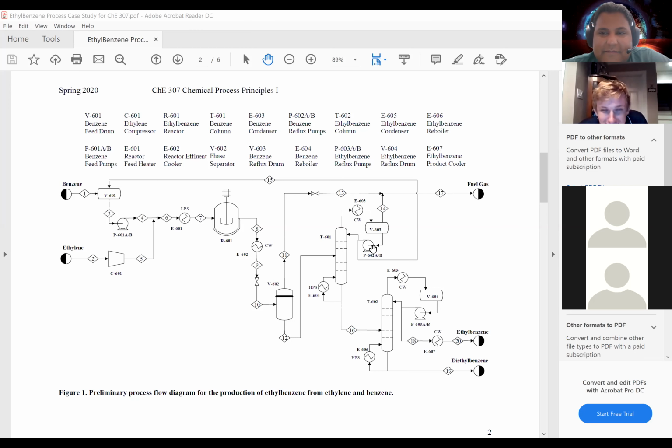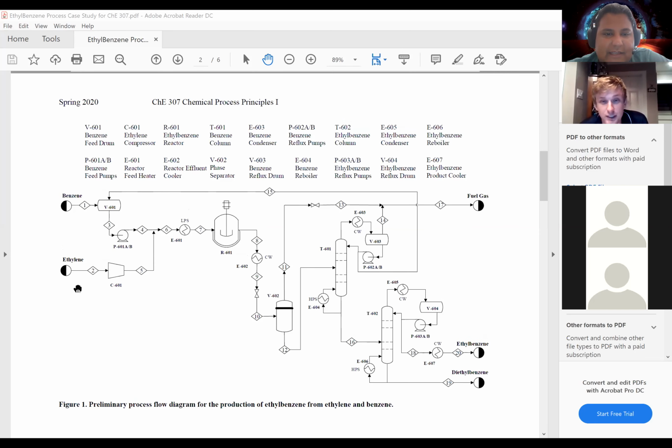In the first distillation column, we have a recycle of benzene, where our product, ethylbenzene, and the byproduct are separated in the second distillation column. Looking at this, it looks complex, but taking your time, and I think that's one of the things I hope to emphasize in this class, looking at things step by step, a complex process like this just becomes a series of sequential material balances. If you do things piece by piece, it becomes a lot easier to digest. So don't try to do everything all at once. Look at little pieces and answer the questions as they come.